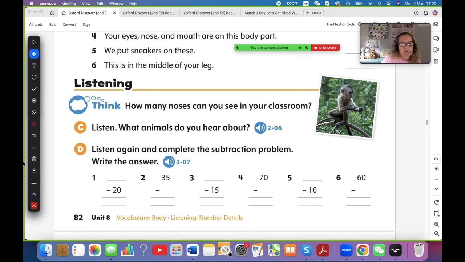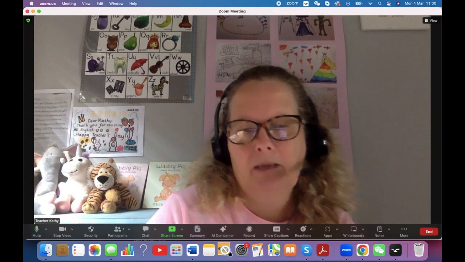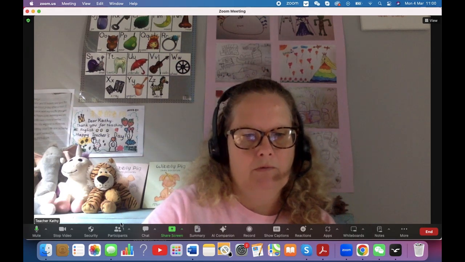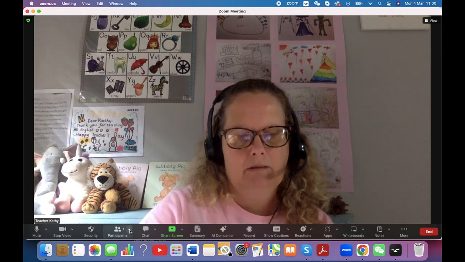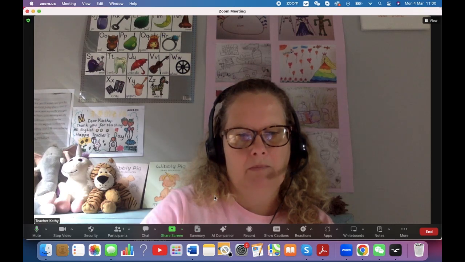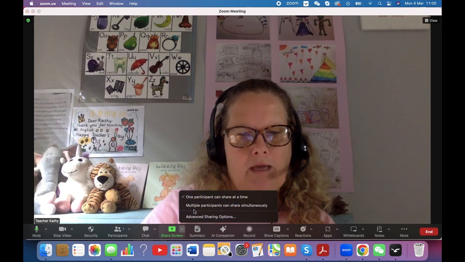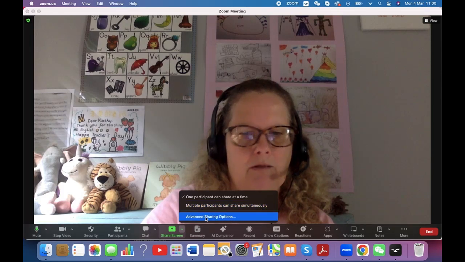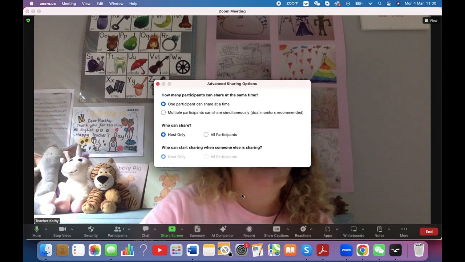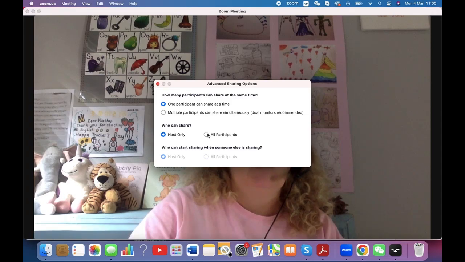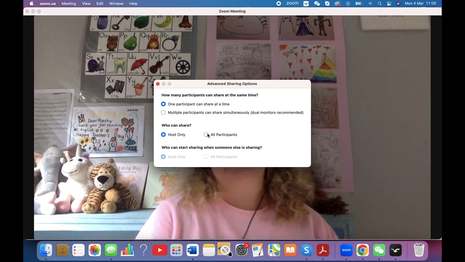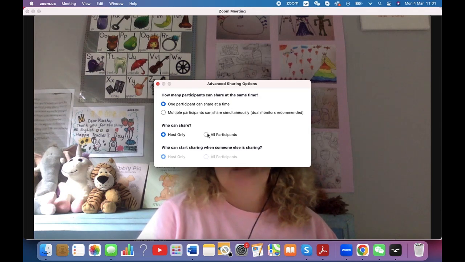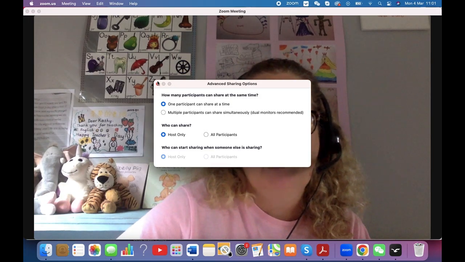Okay, then I want to go back out of this screen and I'm back to this. Over here you will also see there's only one participant. When you're sharing screen, you can allow them to also share their screen. So I would go to advanced sharing options and then who can share, allow all participants to share. But I don't always click this because sometimes a student may take over your screen and not take their screen sharing off again. So be very, very wary of doing that.